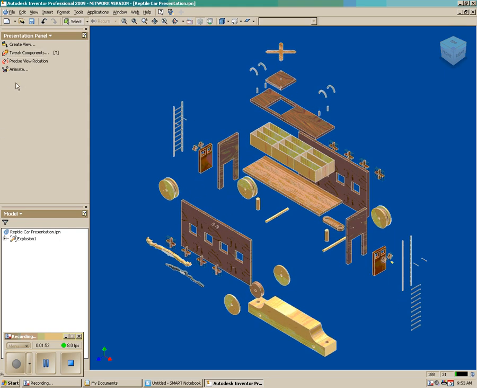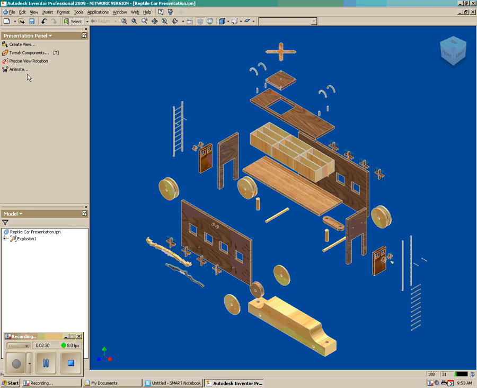yet because this is what's known as an exploded view. So what you do is you build each of the individual parts, then you have to assemble them. Now it's great if you're a real engineer to have an assembled product and be able to show it to somebody. But then the person who's building it might want to know how it's put together. So this is called a presentation view or an exploded view, and it shows how the object that you're working on is put together, in this case the train car.